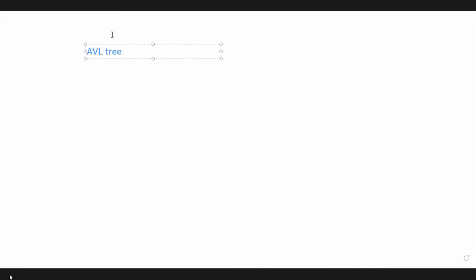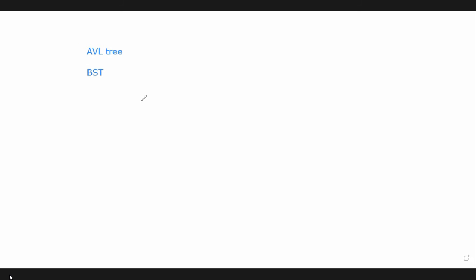So what is an AVL tree? It's one kind of BST. That means if some nodes are given, we can create the AVL tree just like the binary search tree. That means all the nodes in the left subtree will be less than the root node, and in the right subtree, all the nodes will be greater than the root node. But now in an AVL tree, after inserting a node in the subtrees, every time we have to calculate the balance factor. We have to check whether the tree is balanced or not.